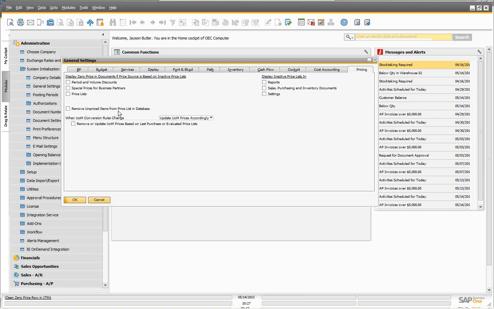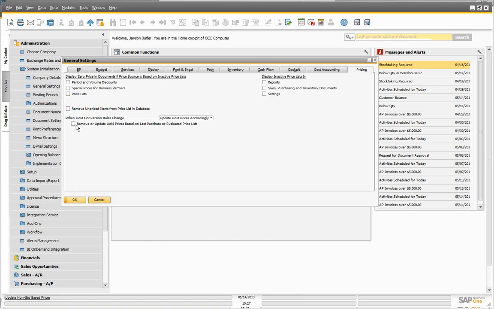We can remove unpriced items from the price list in a database. This is a nice functionality. If you're dealing with your price list or your items, or you have a lot of items and a lot of different pricing, what it does, it actually just takes up a lot of data on the tables. Again, it just cleans up the tables and makes it easier. Before you had those in here.